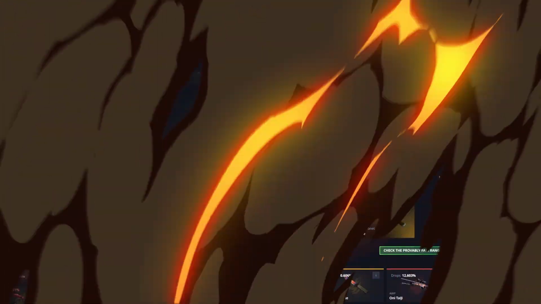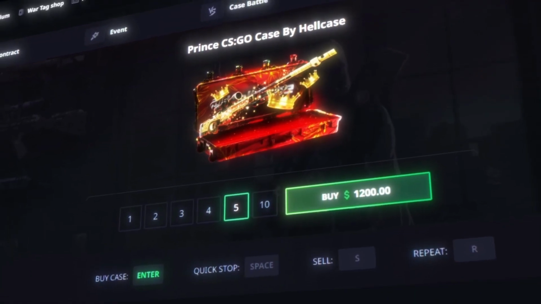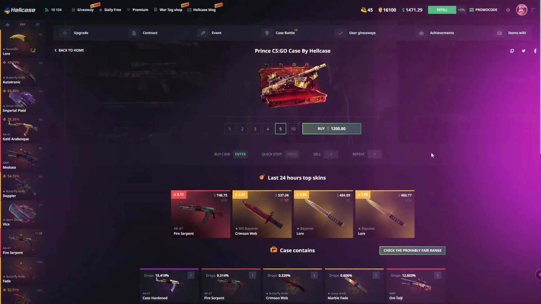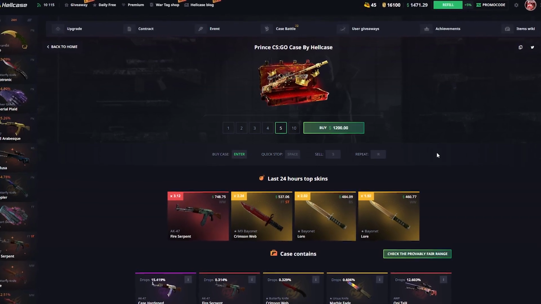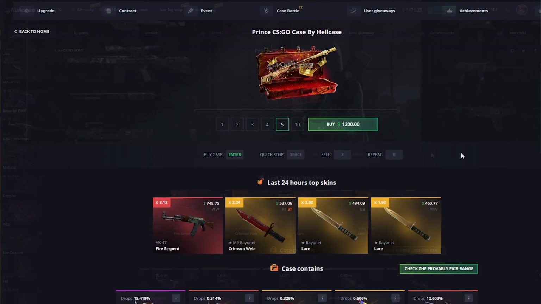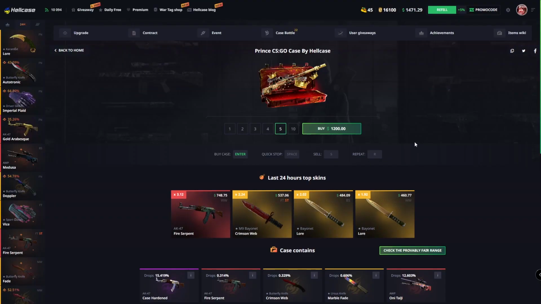I got $1,400 to play with. As you read by the thumbnail and title, we're doing an all-in challenge with $1,400, which is madness. Basically, every single time we open a case, we have to go all-in. So, let's say I have $2,000, I have to open cases for $2,000. It's madness. Hopefully, we don't lose everything like I usually do. But we're going to start off with 5 Prince cases for 1.2 grand. Hopefully we at least get our money back.